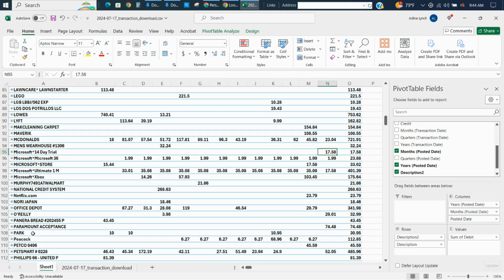So I want to see those individuals so I can track them in my spreadsheet. This is something I just wanted to point out that you might want to do at the same time. We play a lot of Xbox, so we have like 3 different Xbox accounts over here. And then also, we had some games. So I just left these out. Microsoft is pretty good to keep the subscription name consistent, so you can see it's 1 month after the other.